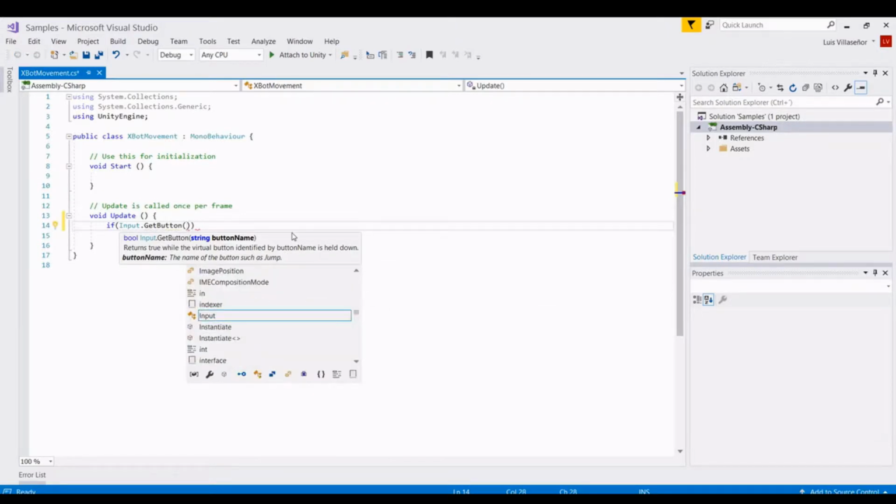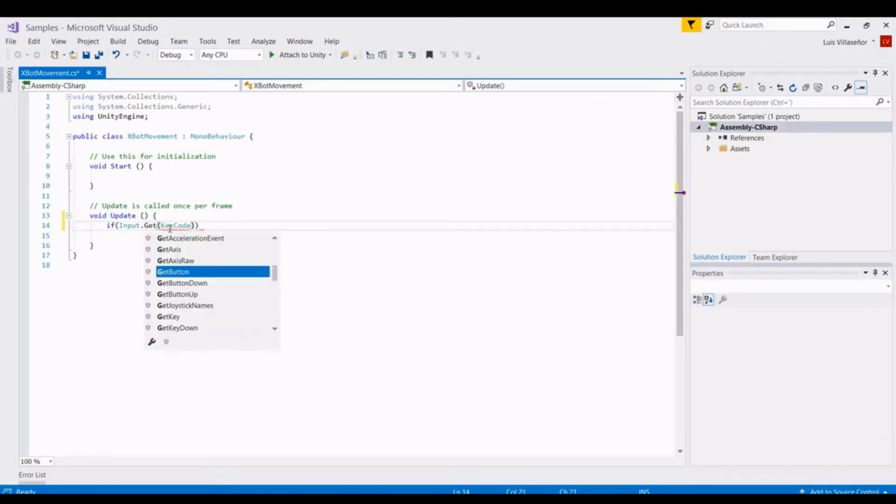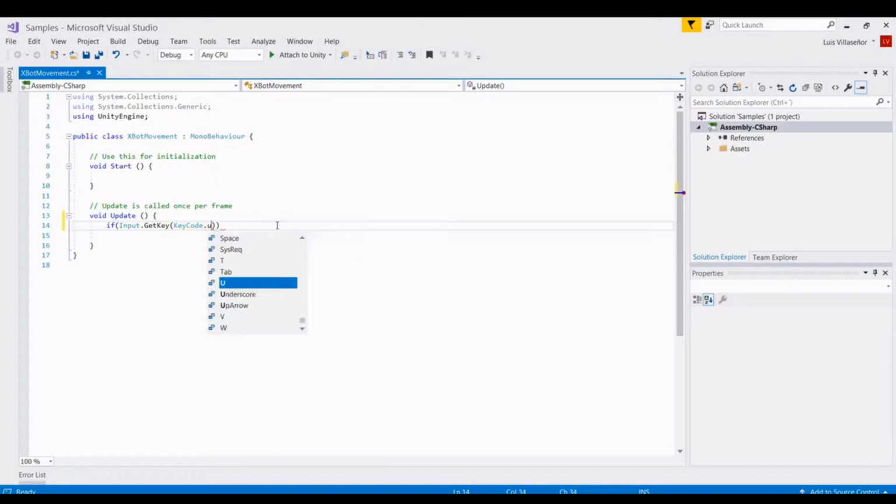No, wait, that's not right. So we use the key code, but if we were going to use key codes, we use GetKey, then KeyCode.UpArrow.